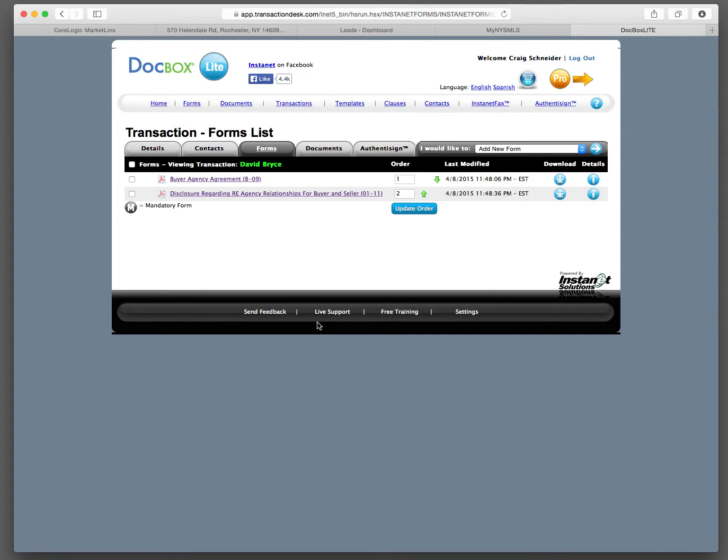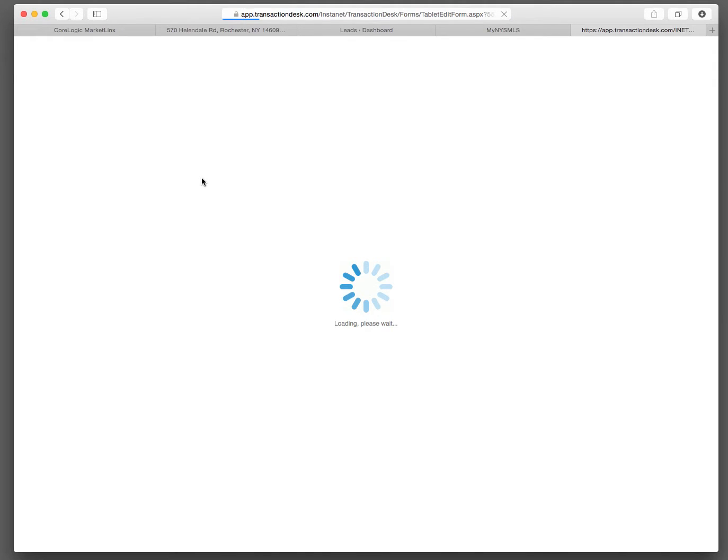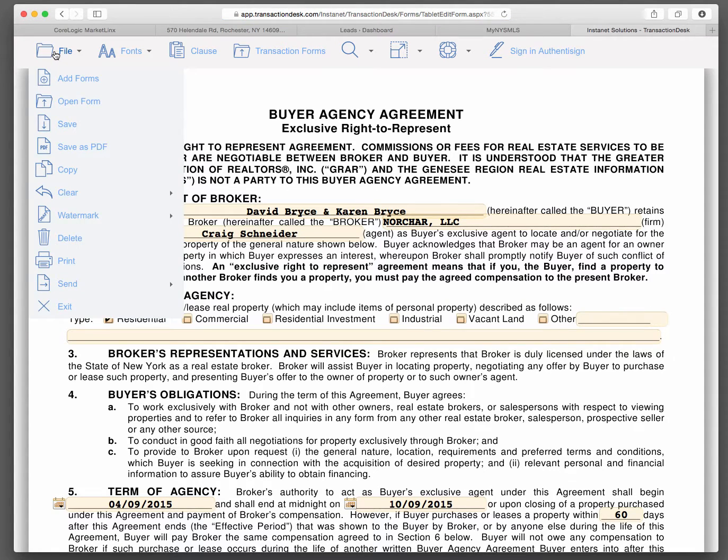First off, if we wanted to, we could email this to them for Authentisign, which I will show you how to do just so you can see how that works. But before I do that, I'm actually going to print these because I'm actually going to bring these tomorrow to my meeting with them. So in this case, I'm going to show you how to print. So you go to File, or you click on the file again. And then from here, you can go to File, Print.